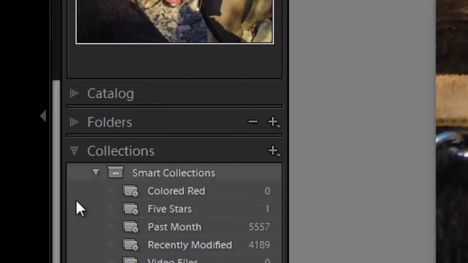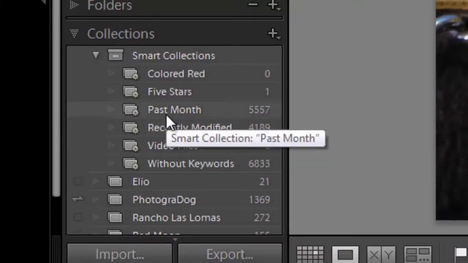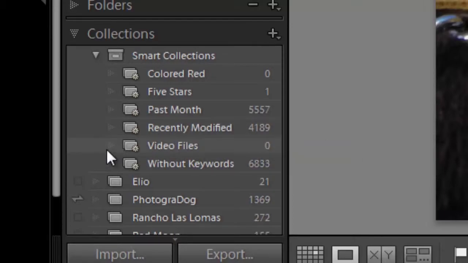Here is a different way we can use collections. We have a thing called Smart Collections. As you can see, there are already some populated in here to give you an idea of what you can do with them. And then we're going to go through how to make your own smart collection. I'll walk you through a smart collection that I use, and this collection will add photos to it that do not have geolocation.